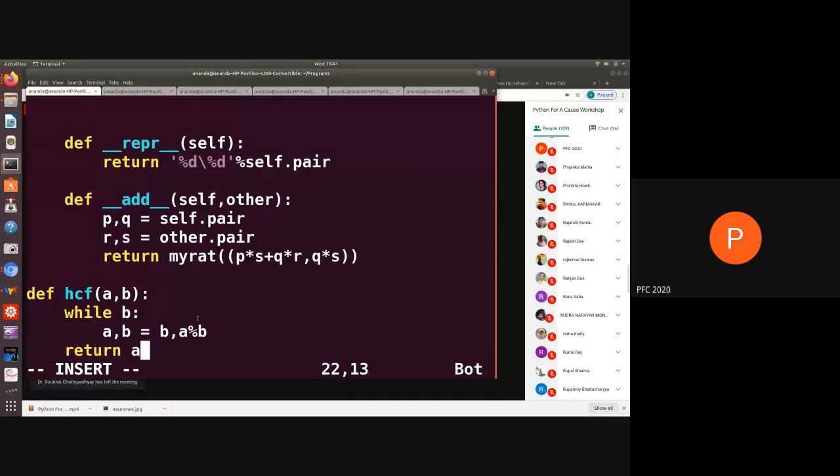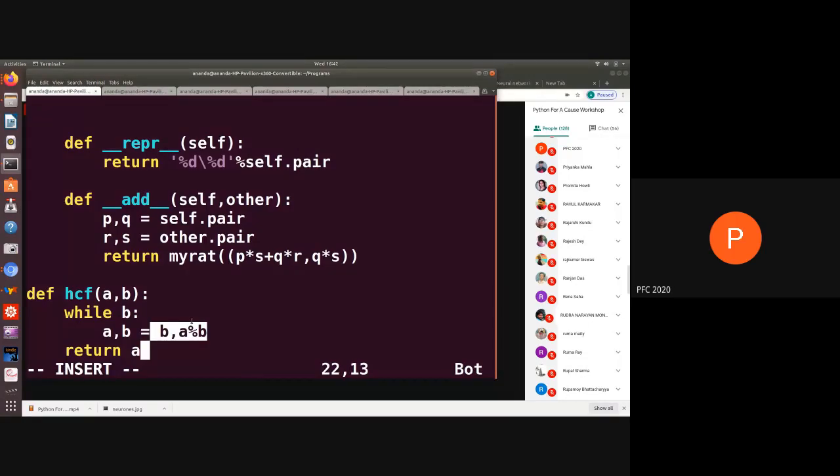You just repeatedly take remainders and divide, and then use the remainder as your divisor and keep on going until you don't have a remainder any longer. And the last number you're left with is what is called the highest common factor. So the so-called Euclid algorithm in maths. All we have done is use the packing and unpacking facility of Python. Remember what's happening here is you're taking the numbers b and a percent b as a tuple on the right hand side. So they're being packed in a tuple, and now they're being unpacked into a and b. And this is going to keep on going as long as b is not 0.